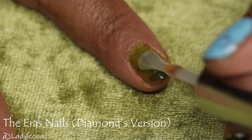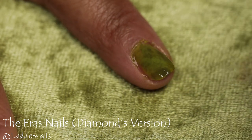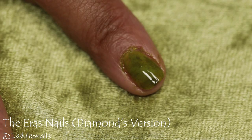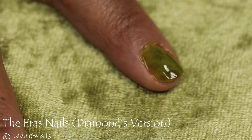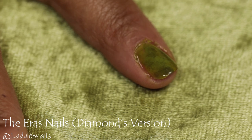Honestly, I don't remember because I've only seen the film concert once. So if I misremembered or I misspoke, I apologize. However, I feel like the inspiration is still fine because I was going to go with something sort of forest adjacent, and moss grows in the forest. So, you know, still works. And I ended up liking this one a lot.